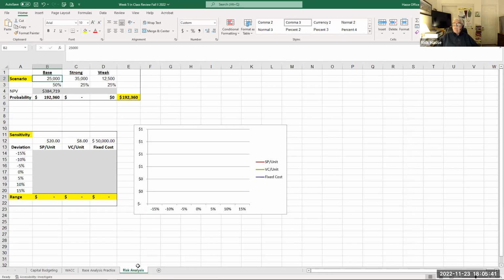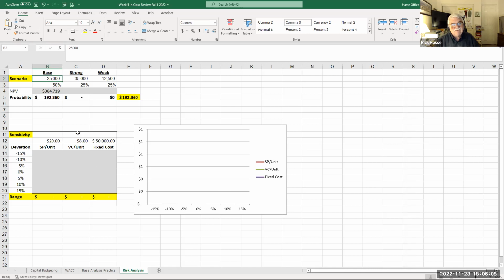Now, if many of you work with companies that have what is called risk management offices, many smaller companies have their public accounting firm take a look at this analysis. Many companies have statisticians and business statistics people to come up with these probabilities. However they get it, you as the financial manager are given this probability, and then you apply it to what is called the scenario analysis.